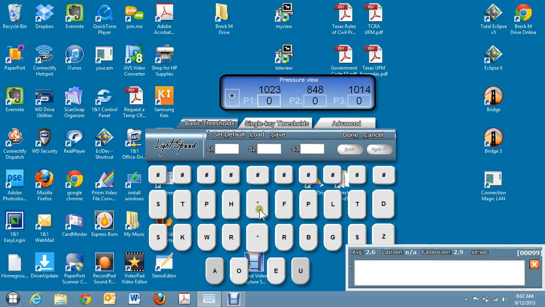Is my writing perfect on this thing right now? Absolutely not, and I didn't expect it to be. But it's a lot better than I thought, and I'm very happy with it. So that's a quick overview of the basics of my early adventure into the Lightspeed and some of the things that I'm going to be working on right now.